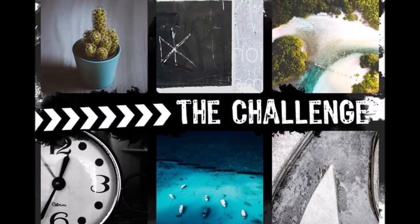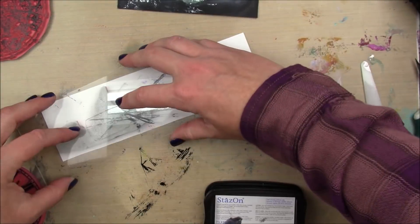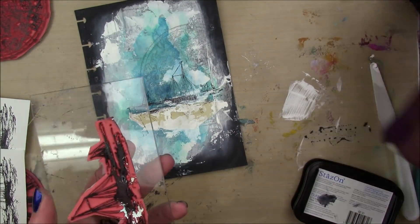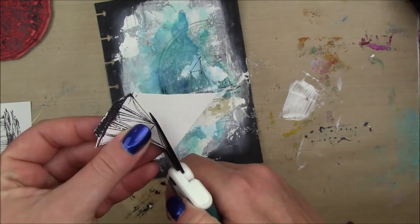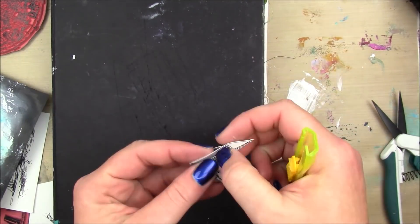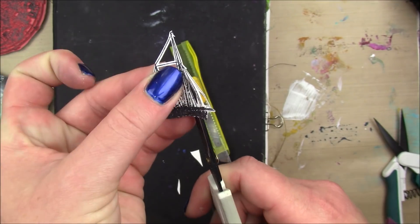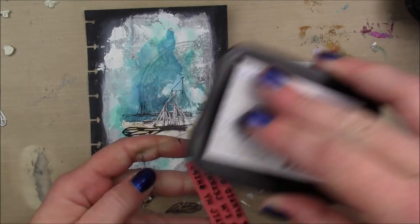The middle photo at the bottom has these boats, so I have this sailboat stamp by Viva Las Vegas Stamps, and I'm just gonna stamp that out on regular cardstock and also on my page so I get some of those details there. But my gesso wasn't quite dry, so I'm just gonna cut out the big sailboat from the cardstock and cut around the whole thing. Then I'm gonna use a craft knife to cut out some of the middle sections so you can see through it, and clean everything up with scissors once I have a hole in there.